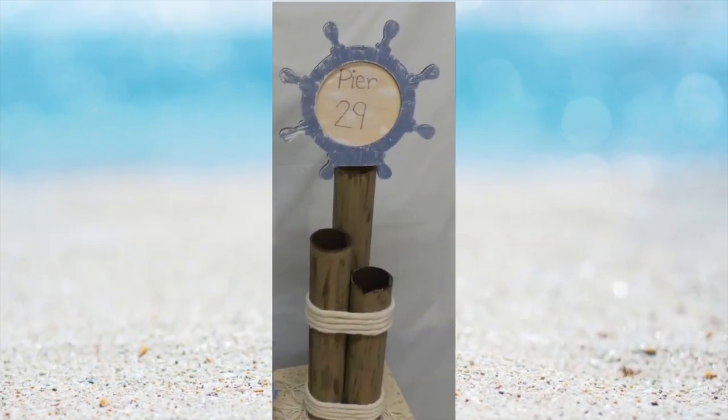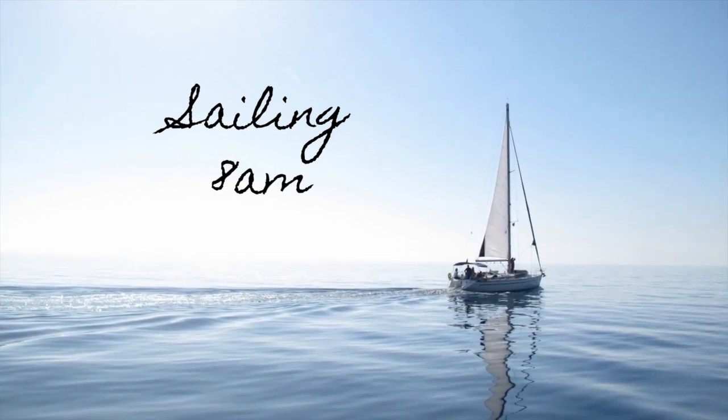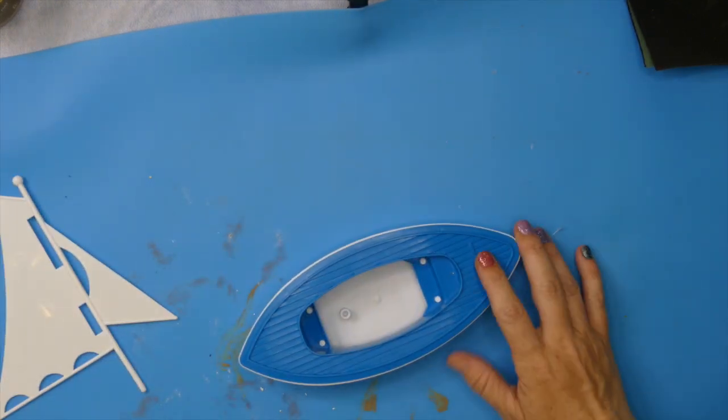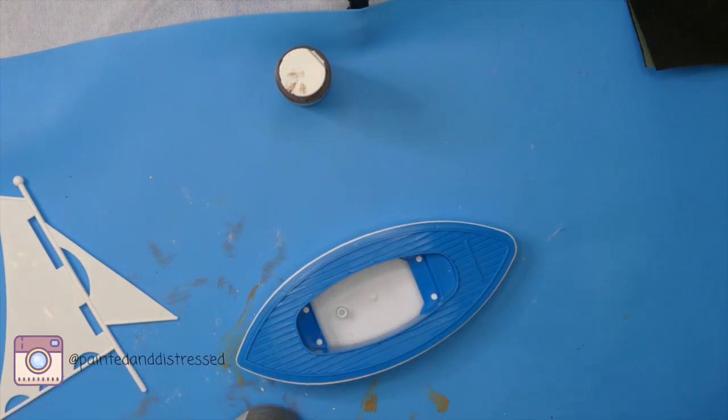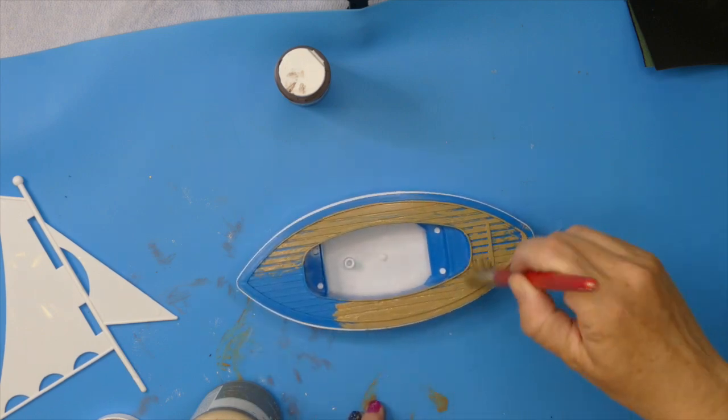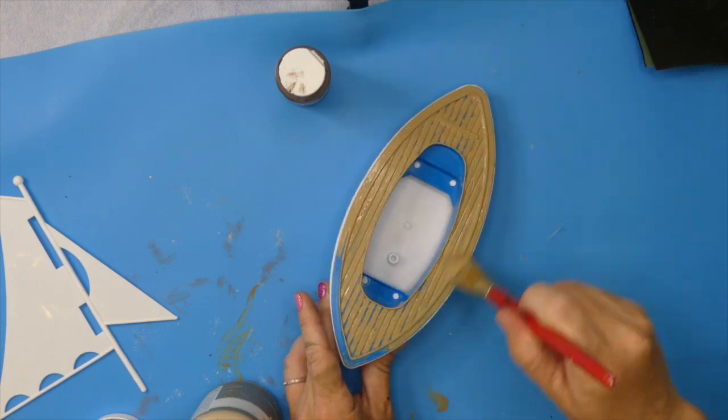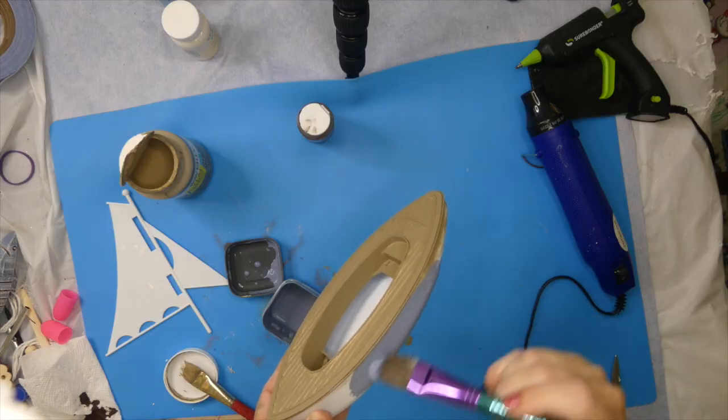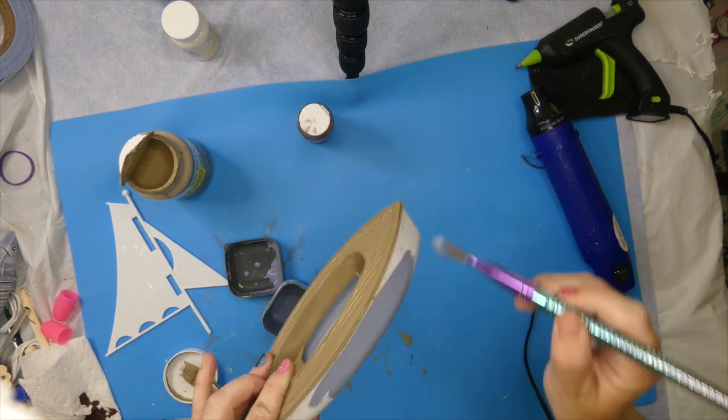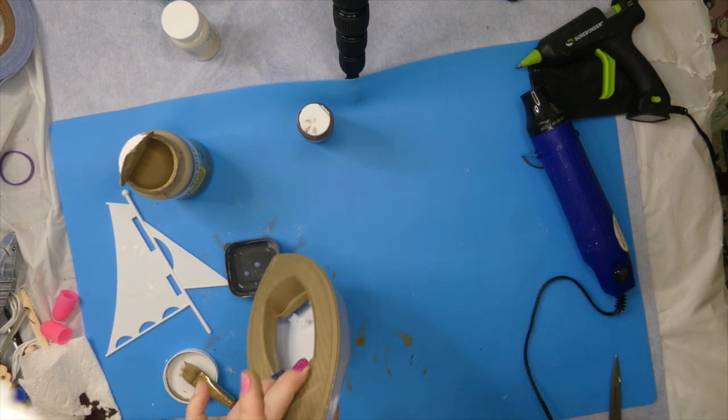The picture frame came with a little wood circle, so I wrote Pier 29 with a marker and that project was done. We can't go camping at the beach without sailing, so we're making a sailboat. I took this sailboat from Dollar Tree in the kids section and I'm giving it a coat of Waverly chalk paint in fawn—I wanted it to look like an old wooden boat. The bottom part uses watered down Waverly chalk paint in ocean with white added to lighten the color.